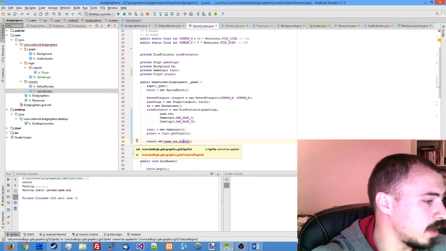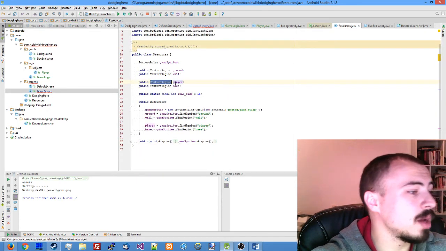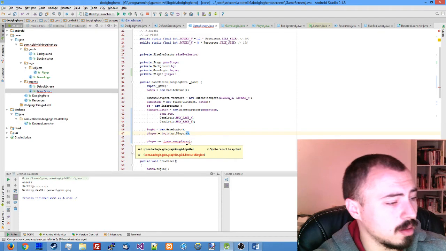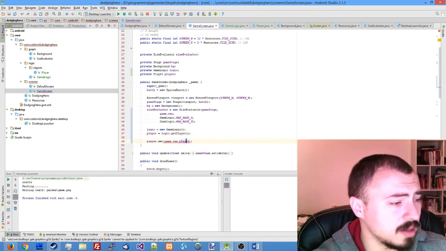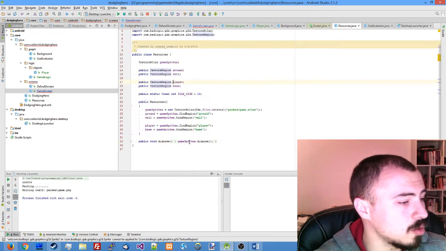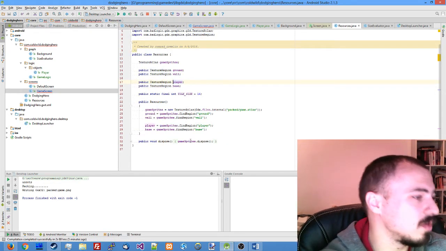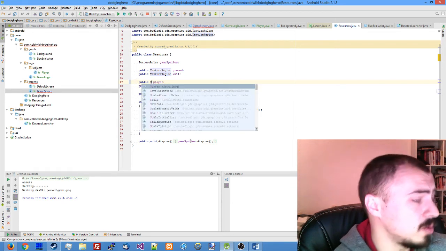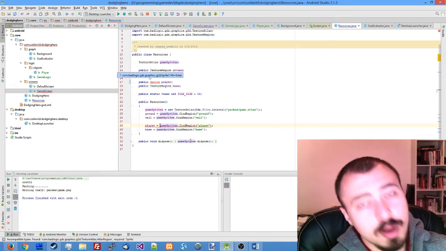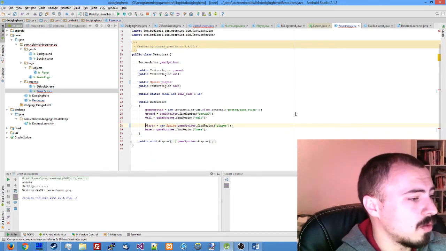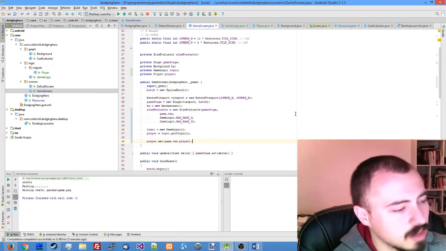Okay, it shows red. It says that the player here is not a sprite but a texture region. So in our resources class, oh, by the way, if you want to go quickly from one point to another, like if we want to see where this player is defined, we can just put our cursor above the player variable or class or whatever declaration you want to, and press Ctrl B when on it, and it just goes to the location of the player, which is very convenient in our case. So in our resources class, we change the texture region to sprite. Our player is going to be a sprite now, and essentially that also involves changing the constructor. So let's just create the new sprite from the region. Import the class by pressing Alt Enter, and cool, our player is now declared a sprite.